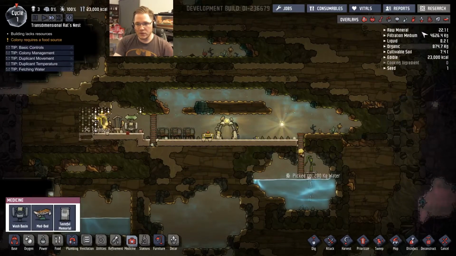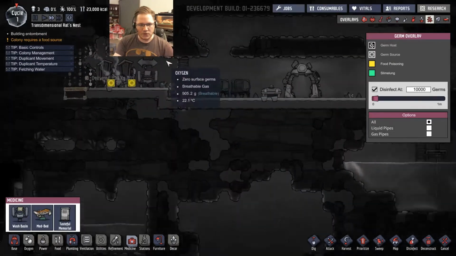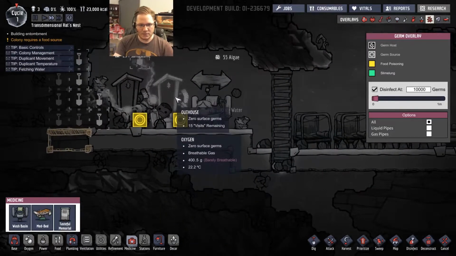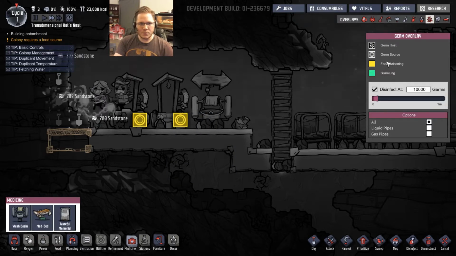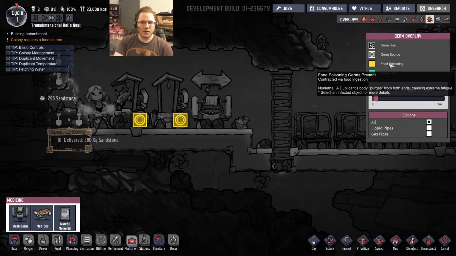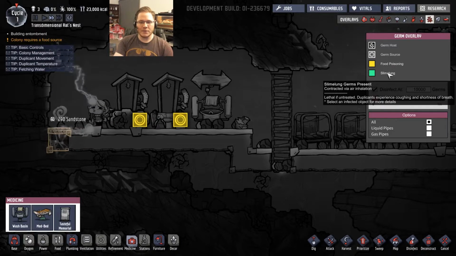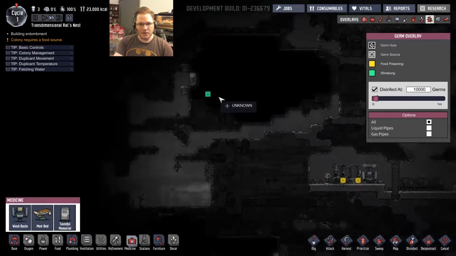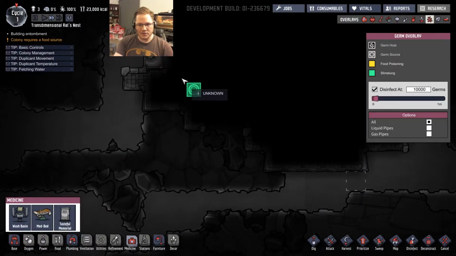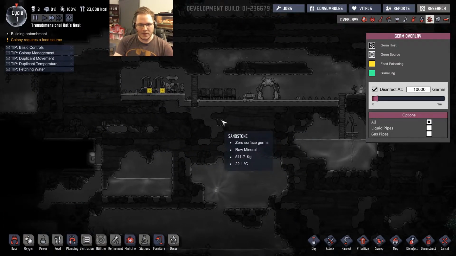So with this germ overlay, you can see where the germs are, and you can see there's a warning that this outhouse generates food poisoning. But food poisoning won't kill your duplicants, it'll just make them sick. Slime lung can kill them if they go untreated. So slime lung is pretty bad. And up here I see that there's actually something that causes slime lung inside that room. So I'll have to be careful.